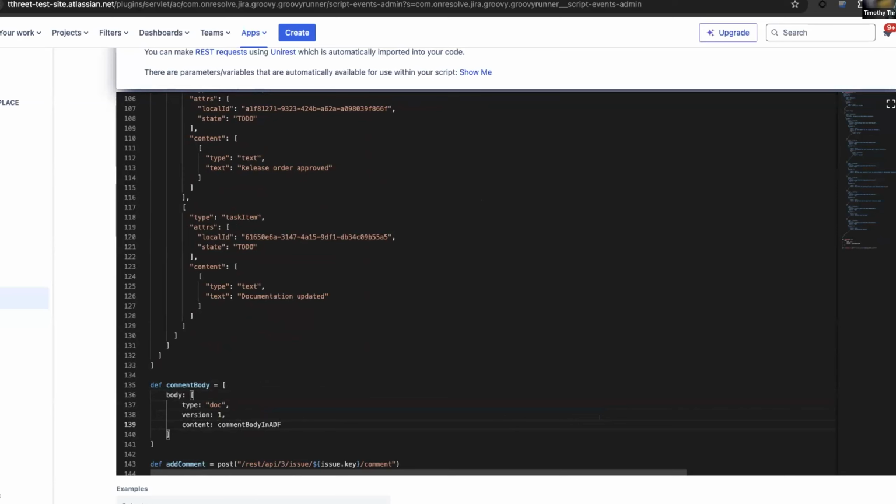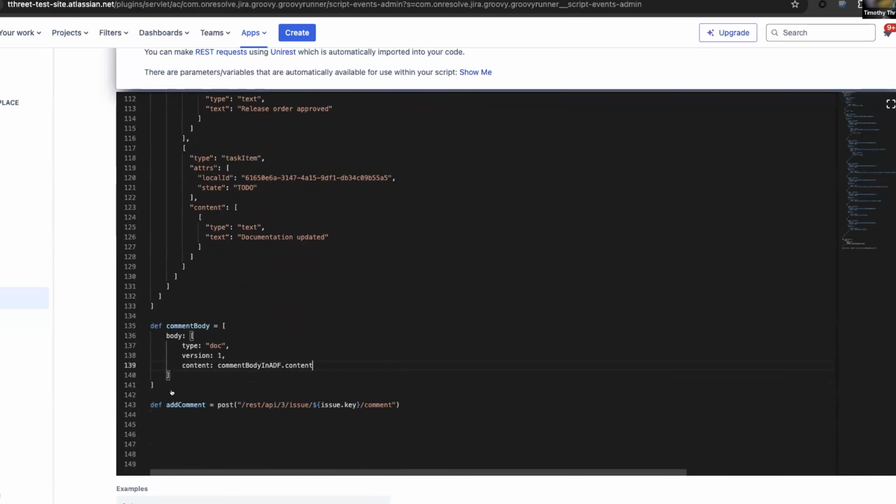Thank you, editor, for that auto find. And it's the content of that up above. So this is what I'm actually sending and passing through as the body of my post to the comment endpoint. It's not just the raw ADF, it's what our endpoint is expecting to see with the ADF listed as the content. So again, if that was fast, I definitely recommend reading back through some of the developer documents about adding a comment via ScriptRunner.